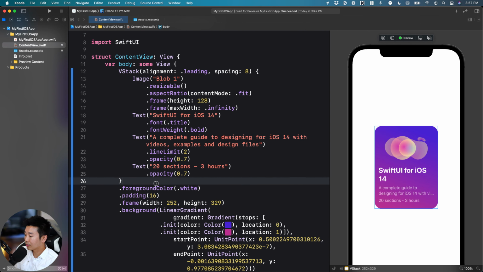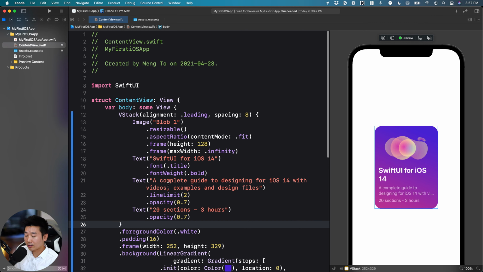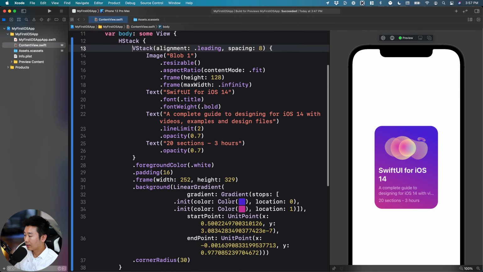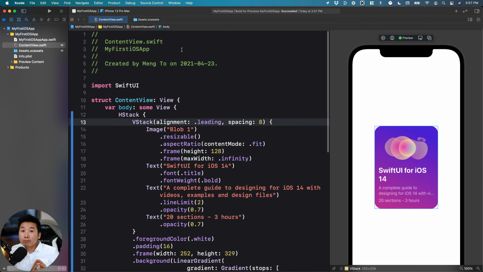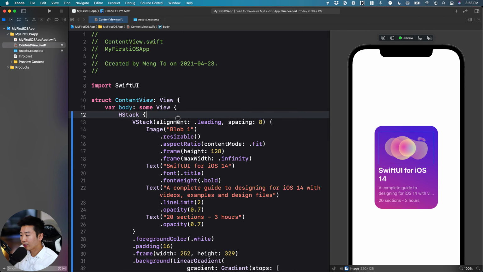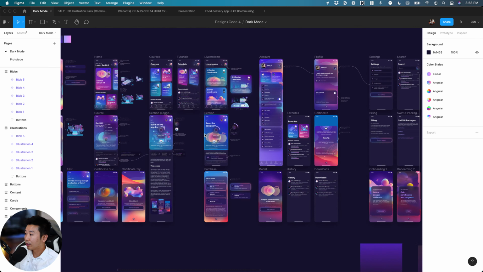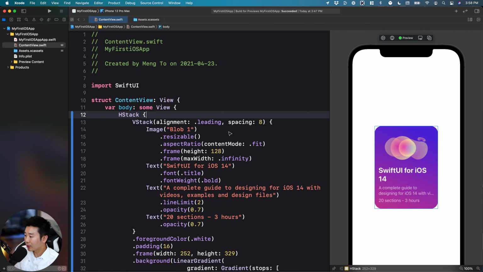So now that I have my cards, I need a container for that. And what I'm going to do now is to set this inside, let's say, an H tag. Okay? And I want to start creating components because I'm going to have multiple cards. I'm not going to just have a single card. And I think it's important to start using components. Just like in Figma, at some point, you're not going to focus on a single card, and you're going to reuse it multiple times across your whole design. So your cards are going to start becoming components. Okay? And so the same with the code.